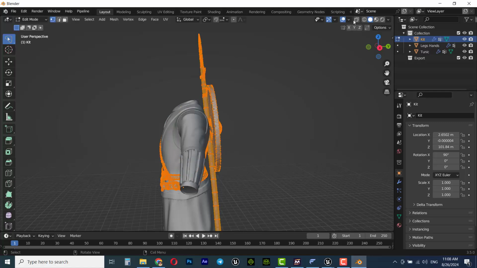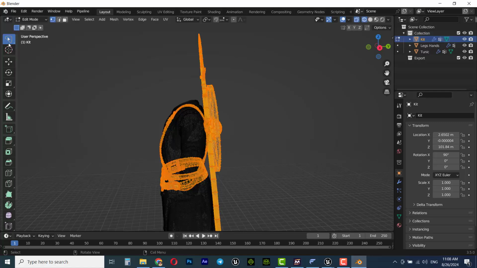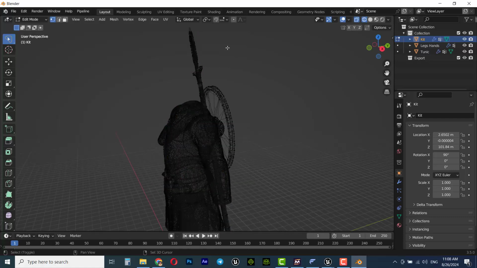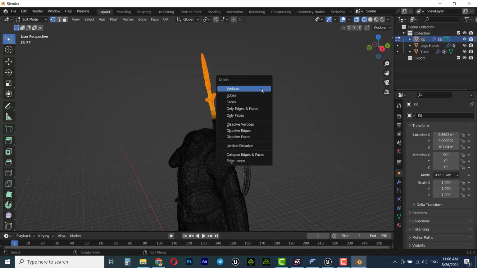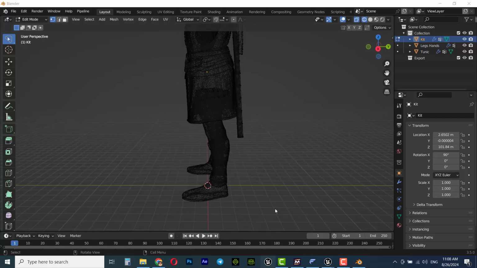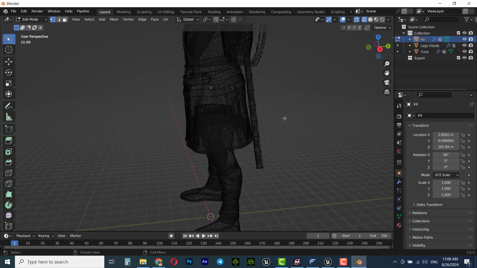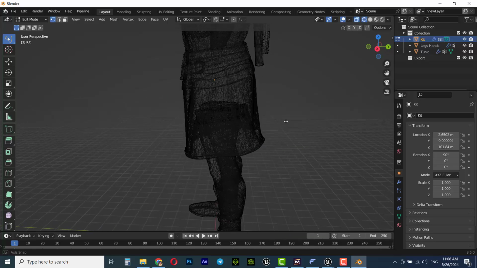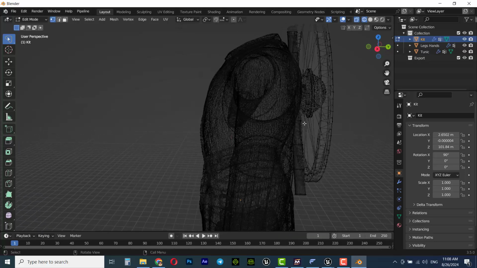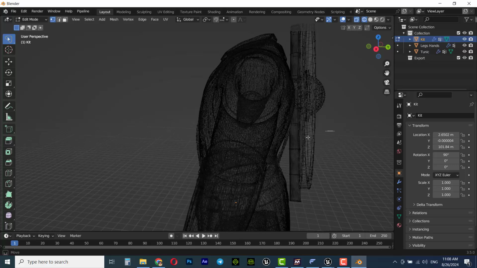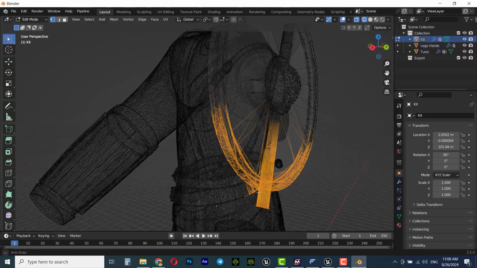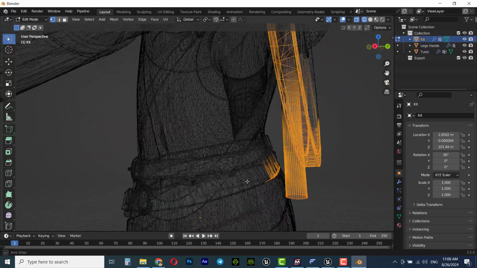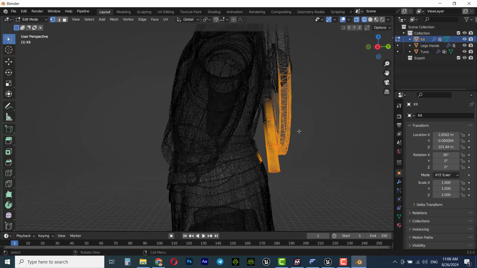Go to edit mode, select the viewport shading, and using the select lasso tool, select these parts and remove them this way. Just like this. You have to be careful not to remove the body part. For example, this part is from the belt, so you have to select the unwanted part carefully and delete it this way.